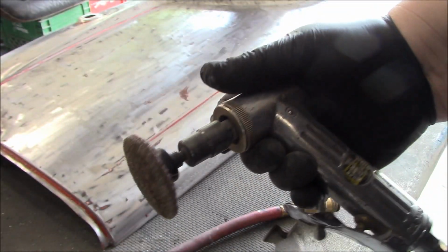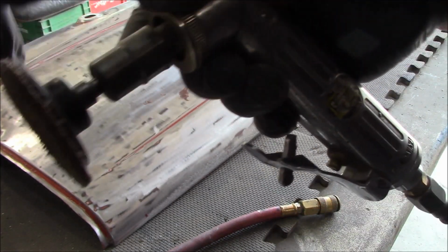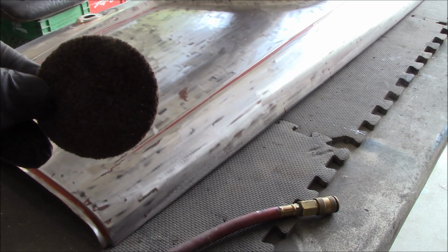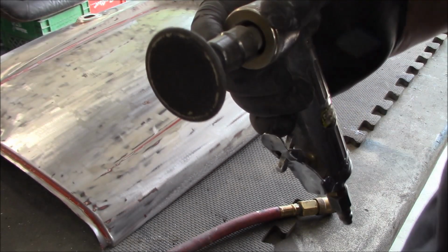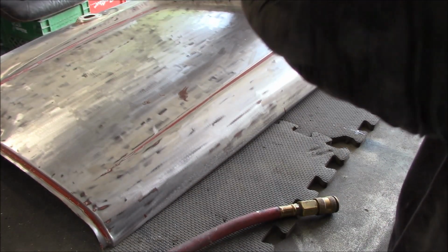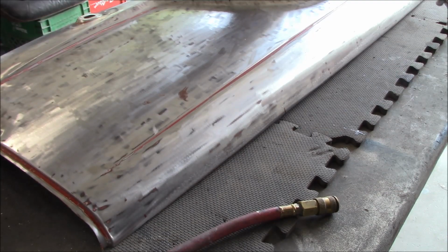So the first thing we're going to do is use this angle die grinder with this little fiber disc on here. Let me show you what that looks like. We don't want to go too aggressive, so we'll just go with the die grinder and the fiber disc to start getting some of the remnants of that old paint off. So here we go.